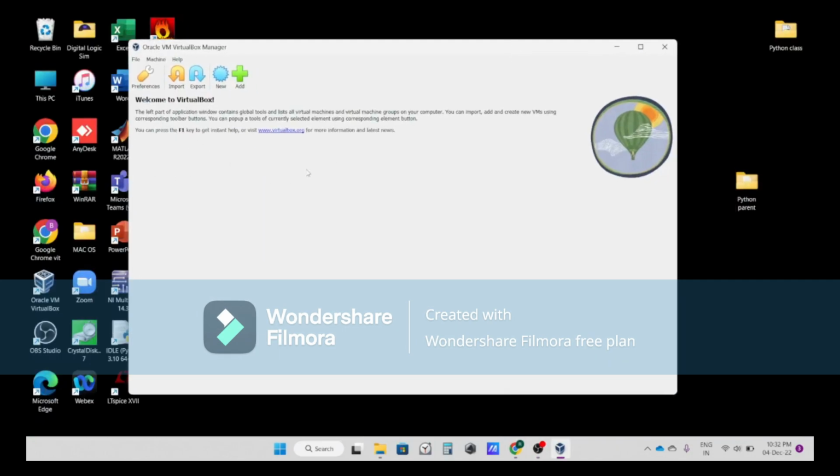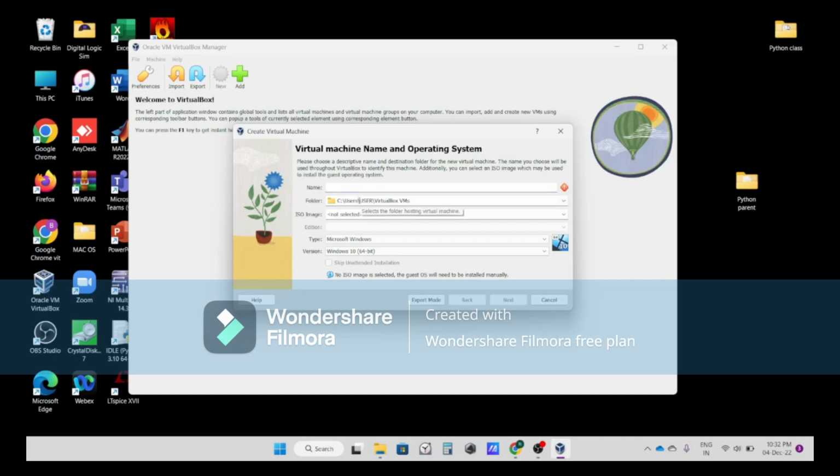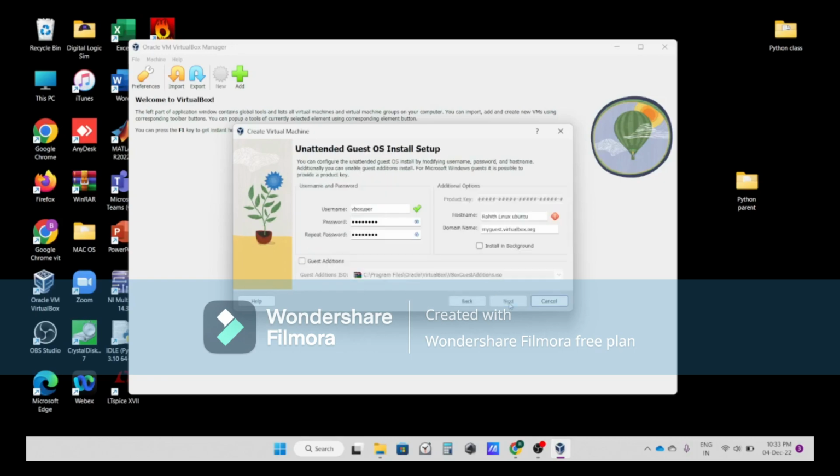We just head on to this VirtualBox which we have already installed. There you will find a blue button called New. Just click on that and give a name for your virtual machine, like I would give Linux Ubuntu. In the ISO image, click this drop down box, and if your ISO is correctly downloaded, then the computer automatically prompts the folder where it is saved. Just click on that and click on next.